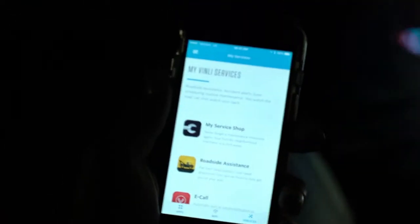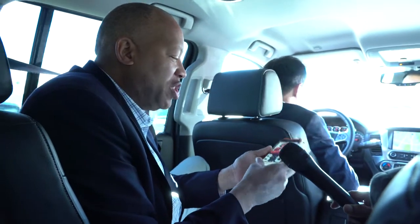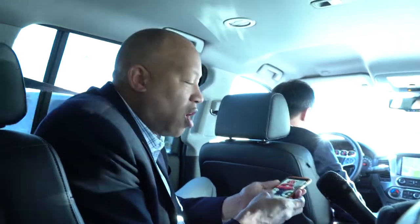That works perfectly fine, but we took it a step further. In many cases, I might create a schedule — as an example, in my home, everyone's generally out of the home at 9 a.m., so I'd set a rule like that on my phone. But on mornings when I travel, I go to the airport at 6:30. I shouldn't be expected as a consumer to remember and then reprogram my house for that exception. Because most times when you have that exception, you leave in your car. So what we've created is a capability to integrate your smart connected car with your smart connected home.